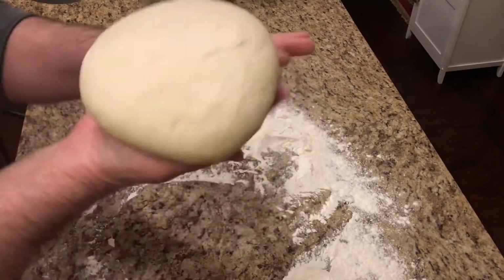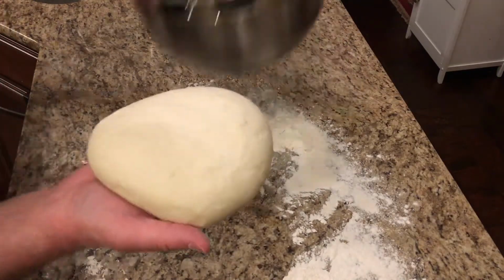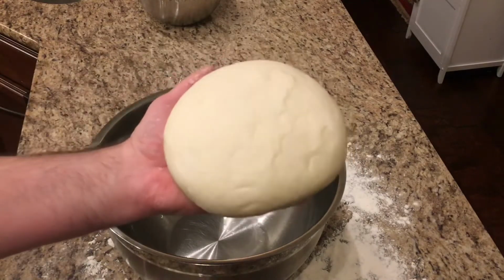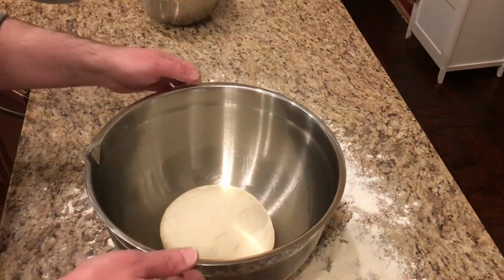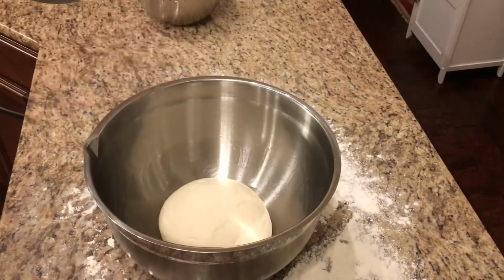All right, so we did about 10 minutes worth of kneading. I will admit it's much easier when it's not as sticky, obviously, because I didn't add as much water by accident. So I'm just gonna set this in the bowl that's already been greased. That's where we are, and we'll see what kind of proof we get in 12 hours with the missing 1/2 cup of water. That bums me out, but who knows, maybe we'll discover something, like really dry bread.